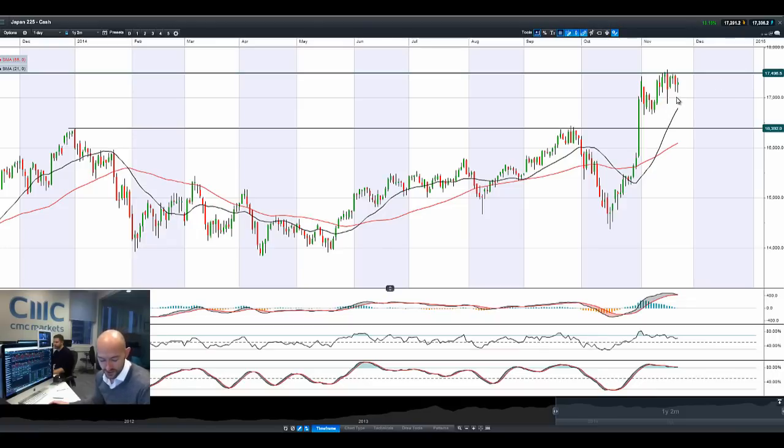Japan 225 resistance remains at 17,496. What happened in Japan last night: one of the finance ministers came out and said that the Japanese yen depreciation has happened at too fast and too accelerated a rate, which put a lot of dollar/yen traders on the back foot. A lot of firms want the Japanese yen to be weaker — it's great for exporters from Japan and for international companies repatriating funds back to Japan in dollars and euros. It's not so good for raw material companies that have to import a lot of materials from abroad into Japan. He basically said it's happening too fast.